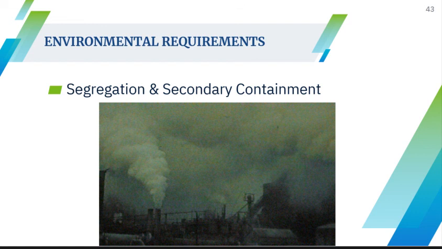For environmental requirements, we have the segregation and secondary containment. We have to segregate, separate acid chemicals from basic chemicals according to pH, then separate oxidizers from organic chemicals and inorganic reducing agents. Remember the fire triangle. Separate water reactive chemicals from aqueous solutions, then separate chemicals with multiple hazards from all other chemicals.